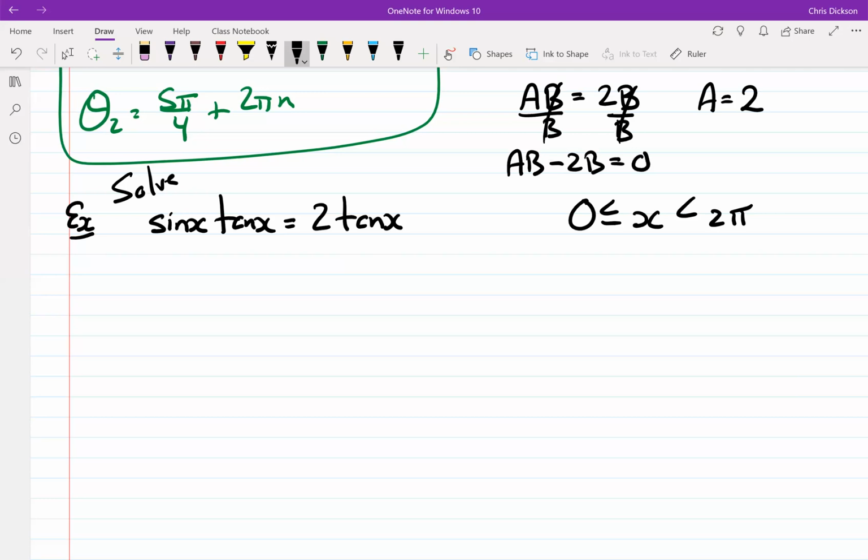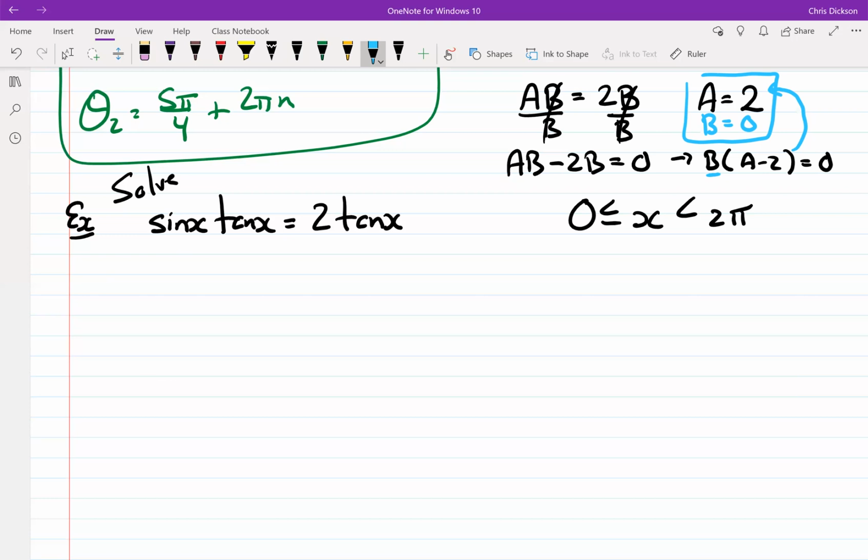And if you solve that, you'd say, well, I could factor here. I could take a B out of all this. And that would give me B times A minus 2 equals 0. So I still would have gotten A equals 2. So I wouldn't have lost that. But what could this be so that when you times it by a number, you get 0? Well, that means B could be 0. So there actually would be 2 solutions to this, one where A is 2 and one where B is 0. So you want to really avoid the temptation to divide by common terms. You should really bring things over and factor them and then see if you can work with that.